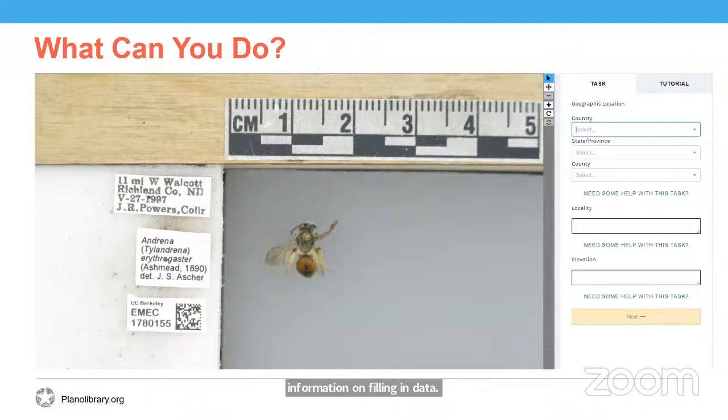And there's no obligation to stick with the project you're working on. So if you decide, you know what, this one's not that great, I want to try something different, you can. There are some that have you measuring the size of the specimen with a tool, and that can be a little bit more complicated than just transcribing information. So you may get in there and realize this is not for me. It's okay to stop.